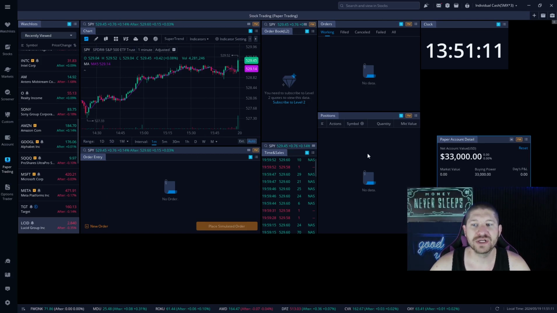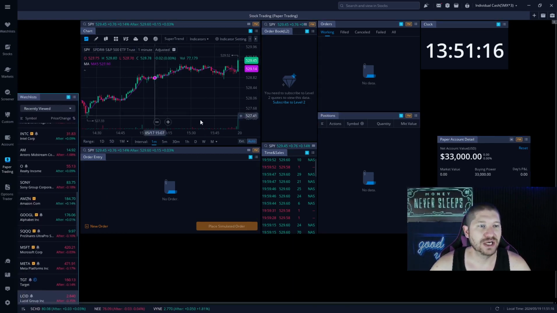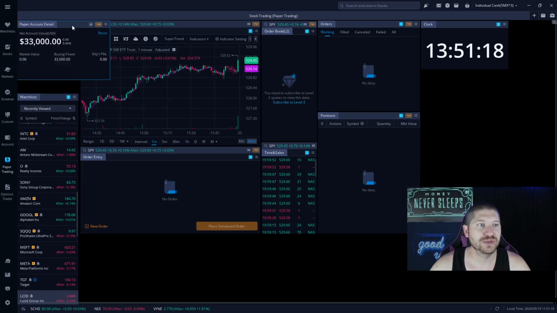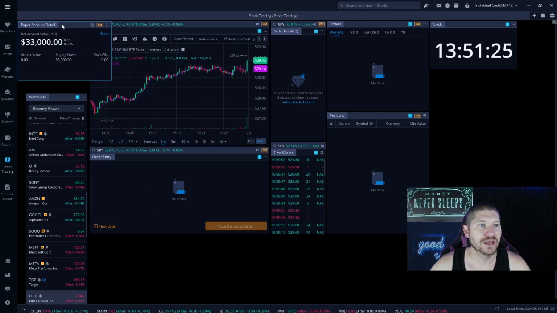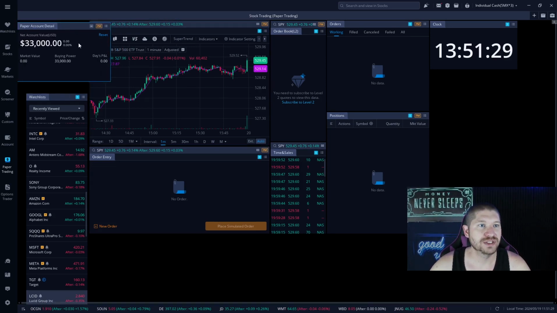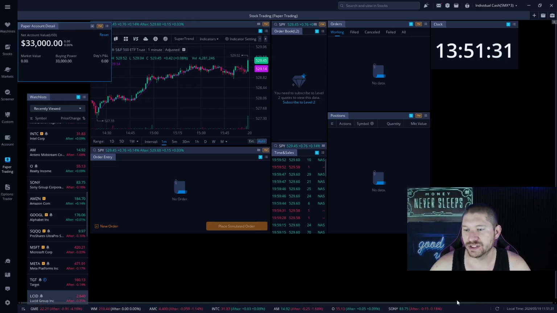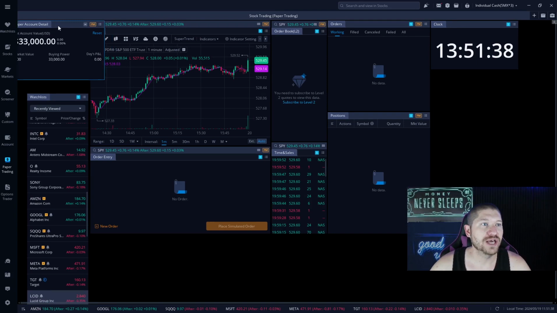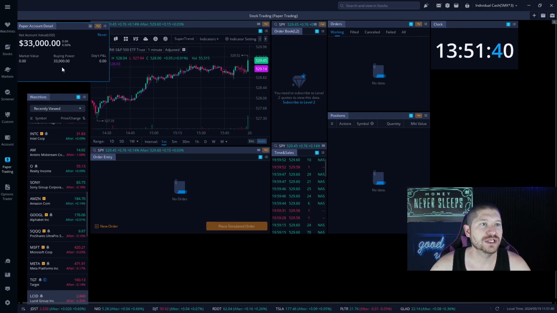And you can have as many layouts as you want. So with this stock trading layout, you don't necessarily have to have this paper account widget, but if you wanted it, you can have it set maybe somewhere right here inside this area. If you see fit, you could also drag this over. That way you can actually see it a little better. And as you can see here, there's a little scroll bar, and you could also scroll up and down. So you can have your paper trading account details here if you want. You don't necessarily have to.